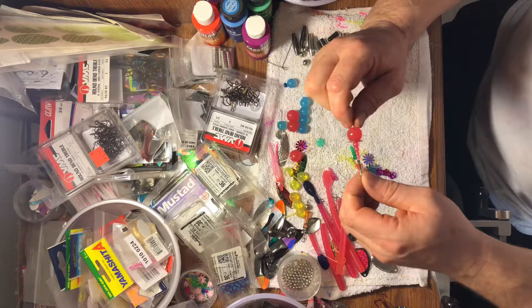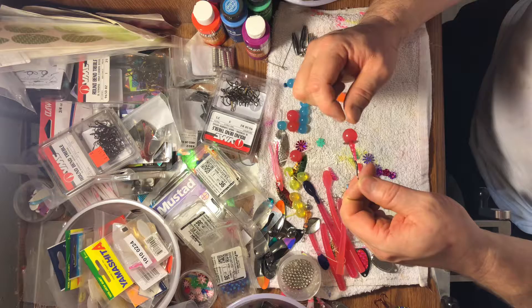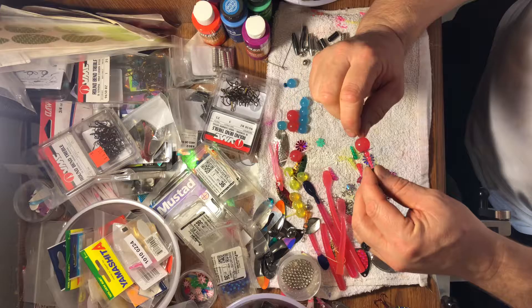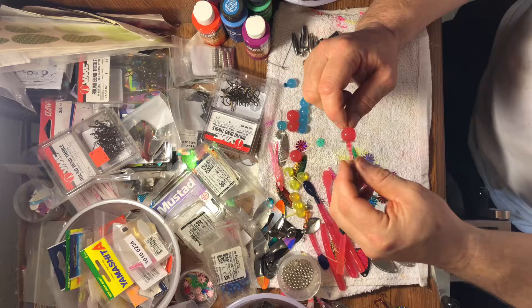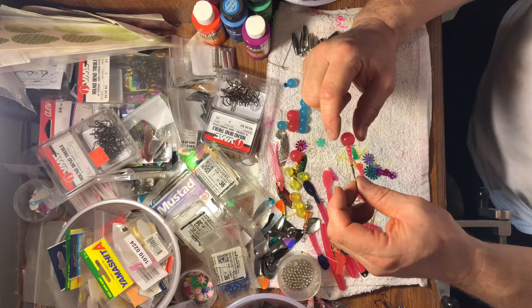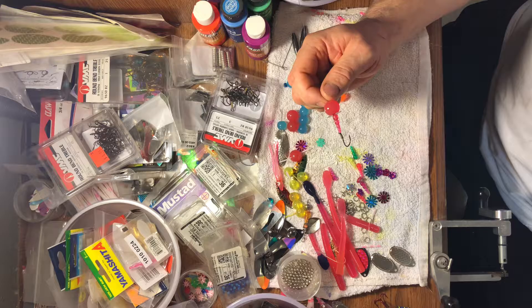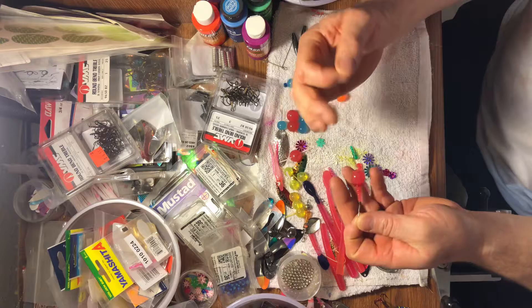Guru here. Just wanted to share with everybody some new baits I've been doing this year for steelhead. Pretty simple bait, easy to use. I wanted something you couldn't find anymore, because this year especially more than any other year it's been a tough year on steelhead. I've only caught a handful of fish - they've all been nice fish, but only a handful. It's just not a good run this year, so it seems like every year that's not a good run I build all kinds of new stuff just to try to give me something different than the rest of the crowd is fishing.